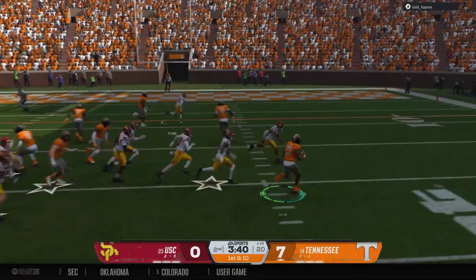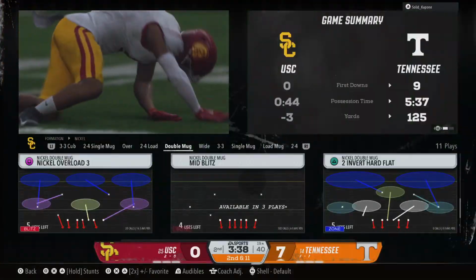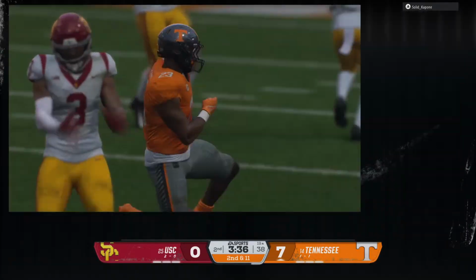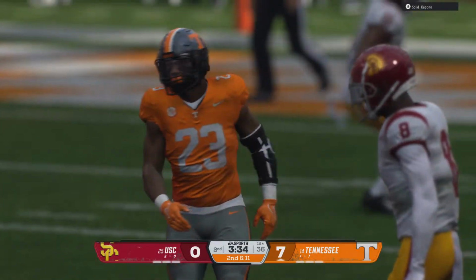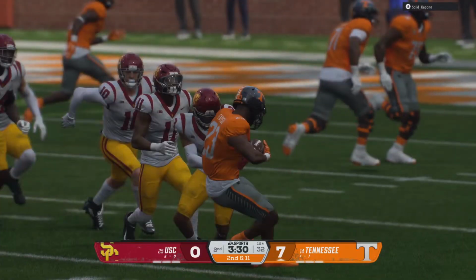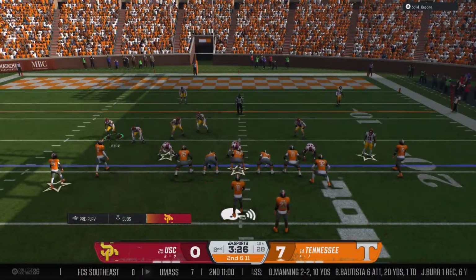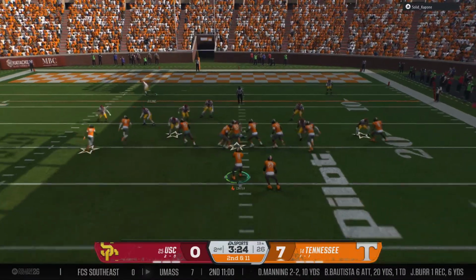Now they'll run it on the toss. He's going to lose a yard on that one. I love DBs that want to tackle, and they get an opportunity to look like heroes on these outside toss plays. Physical play by the corner there, getting the ball carrier down behind the line of scrimmage. The lost yardage leaves them with 2nd and 11.